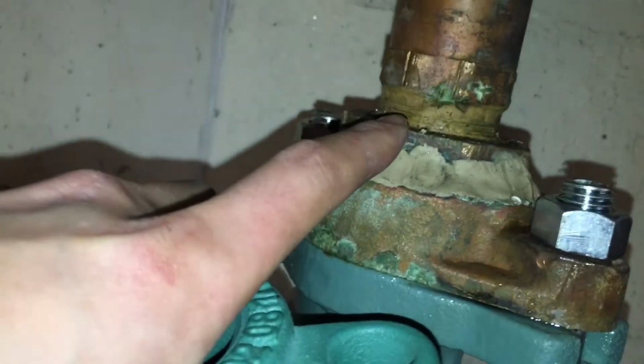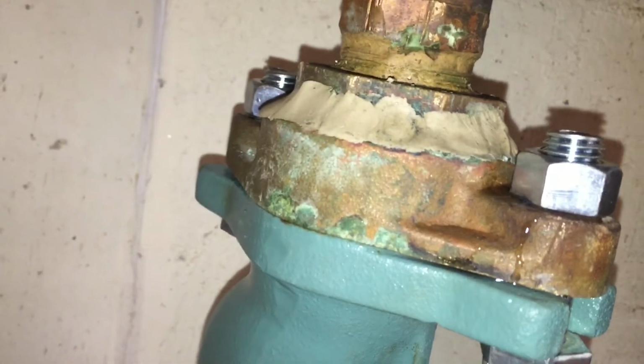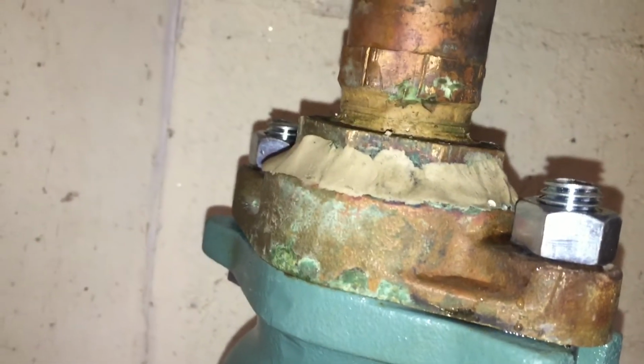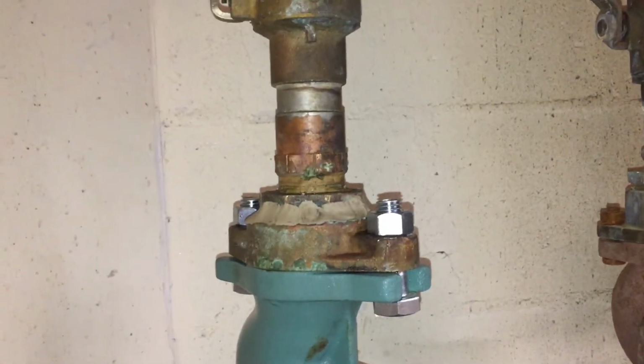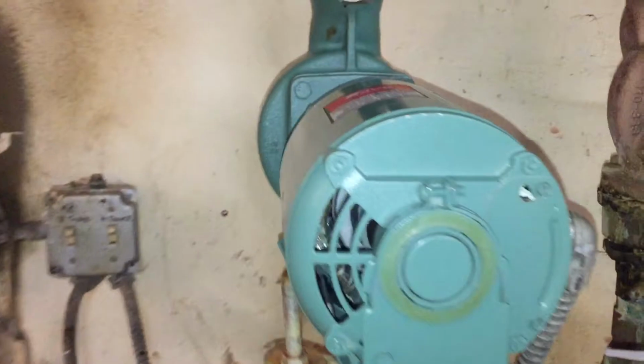Again, it's just so corroded up there. To take that off tonight, I might not even be successful. That's going to take at least a few hours just for that flange there. But in the meantime, we're back up and running, and we have the new pump, so I'm not too worried about it right now.